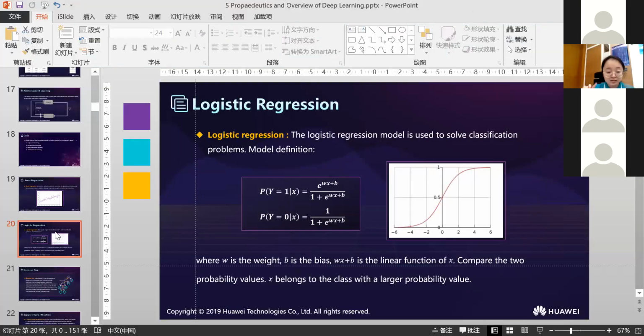And the next algorithm we're going to talk about is logistic regression.